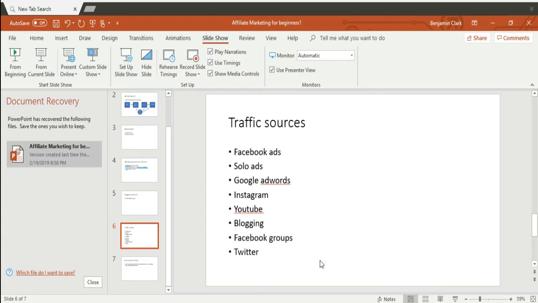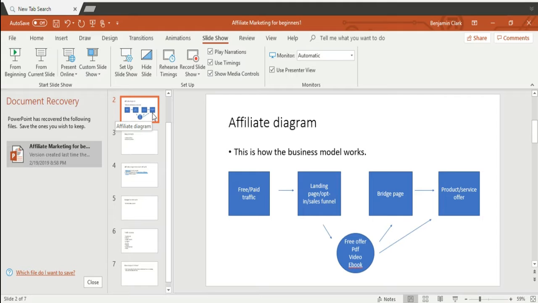And by the way, before I go to the next slide, for those who don't know what an email list is, it's going to be your money maker in the future. Going back up to the affiliate diagram, which I should have added in there, with your email list, that's going to be your big money maker. That's what you're going to keep building and building, so you can have a lifelong audience and a lifelong way of income.